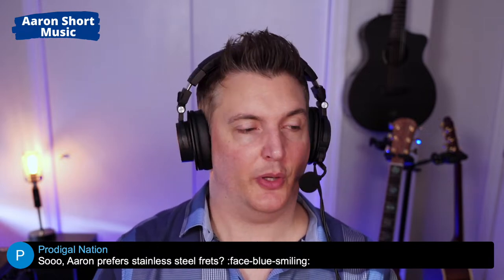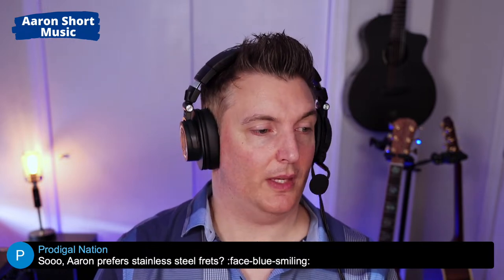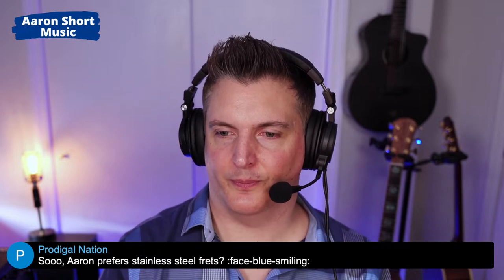And I think that would have been the perfect thing for the Inception. The stainless steel frets. Here's a new guitar, modern stainless steel frets. It would have been something different, you know?